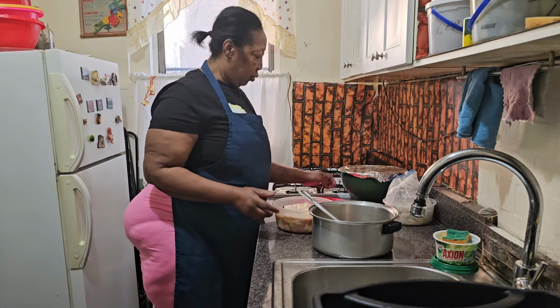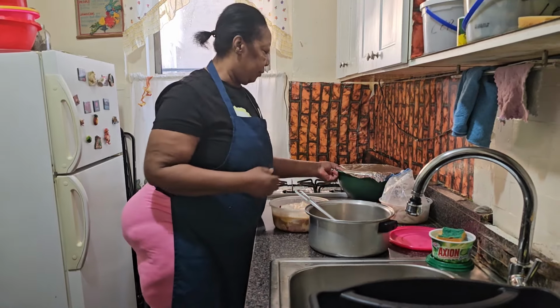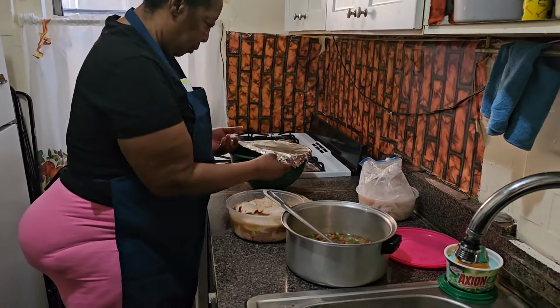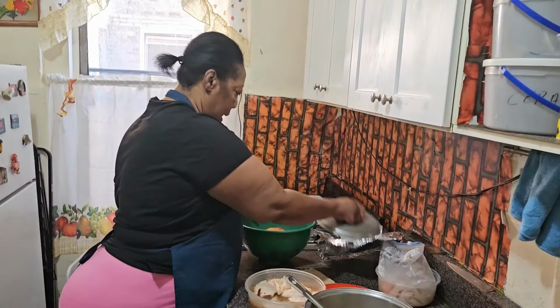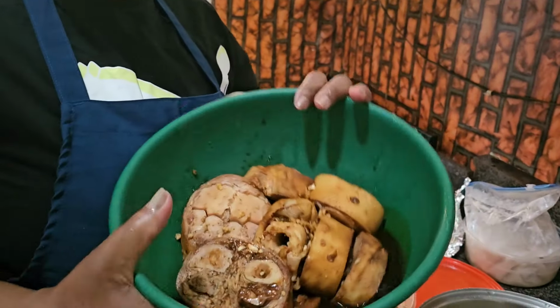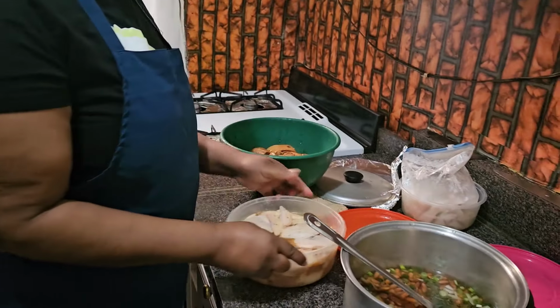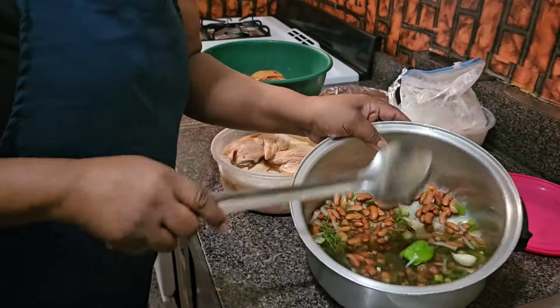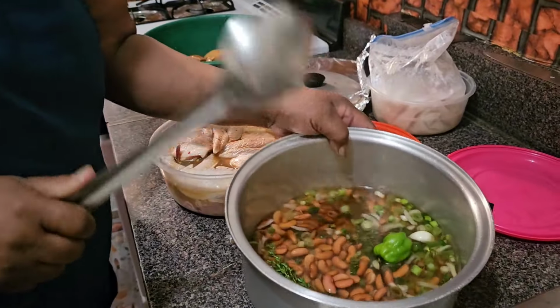As I'm about to show you what I'm about to cook for the day. I'm cooking cowfoot with broad bean and fried chicken. And these are the peas, guys. I'm putting it on the fire right now.